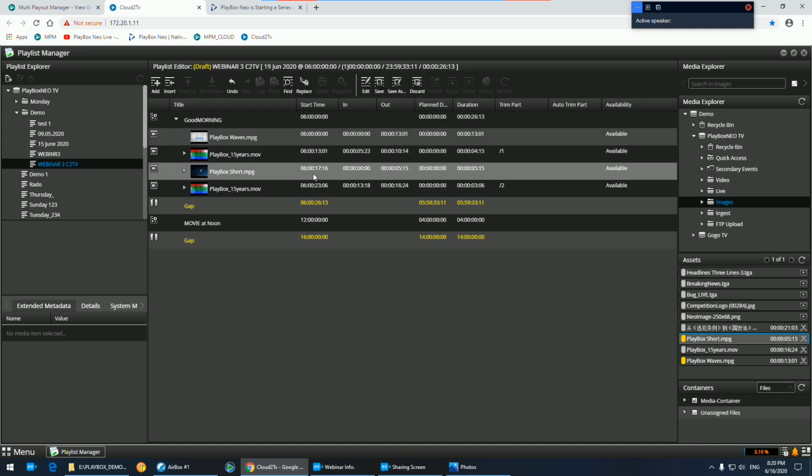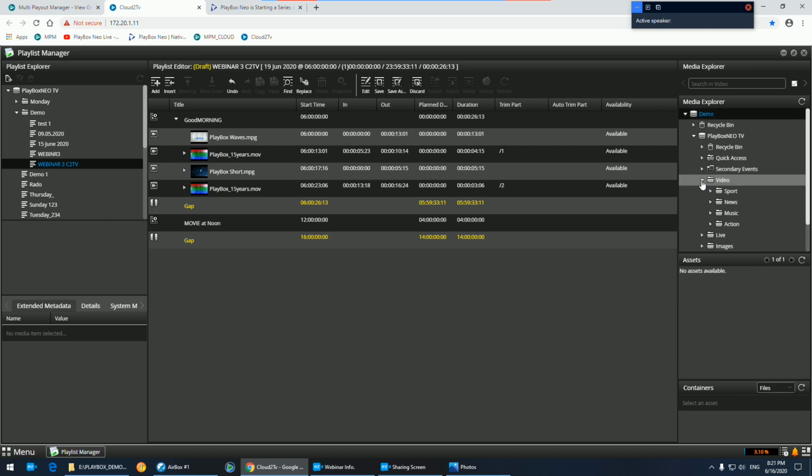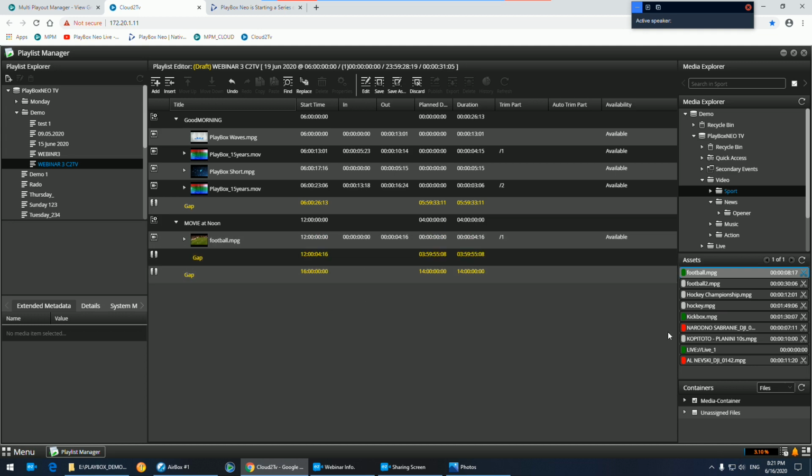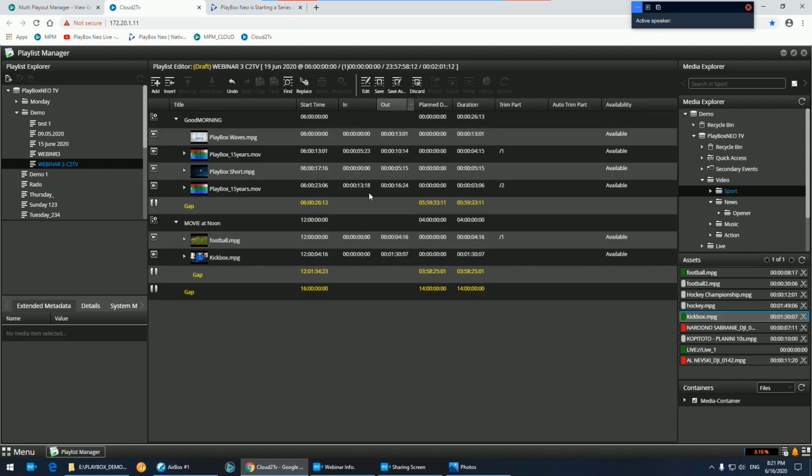in between them a commercial, let's say. So it makes it very easy to deal with this stuff, right? I can select different folders. Let's say I'll put some music files. For example, you see these files, they're all red, so they didn't pass QC. It will not allow me to put them into the system. So I can go and select something from sport, put it in this second part of my program, and so on and so forth. Makes it very easy to do and populate this.